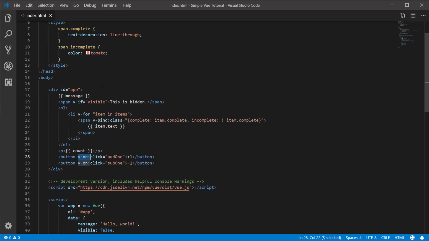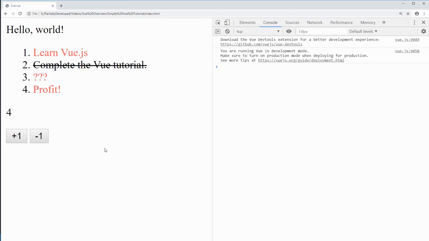And so Vue actually provides a shorthand, and that shorthand is, instead of saying v-on:, we can just simply type the @ symbol and then the event. So @click, we're going to call the add1 function, or @click, we're going to call the sub1 function. So obviously if we come back in here, it's working exactly the same way.